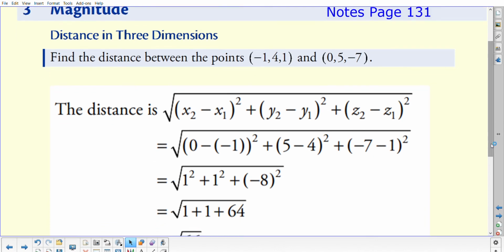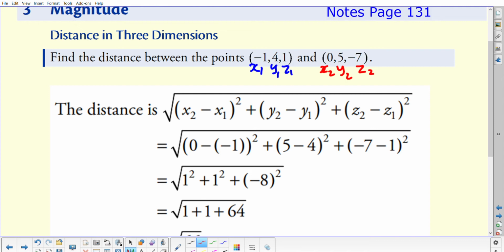So here's an example of using the distance formula. So this is on your page, page 131. You might want to pause the video and fill this in. So to work out the distance between these two sets of points, of course you can label your points as you've got them there. So that would be your x1, your first point y1, z1, and then your second point, of course, is your x2, y2, and your z2. And you're just substituting into this distance formula in turn.